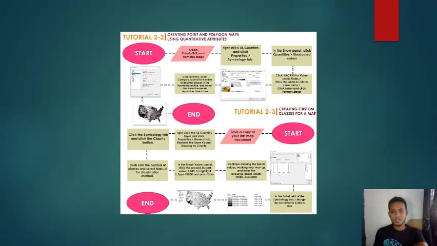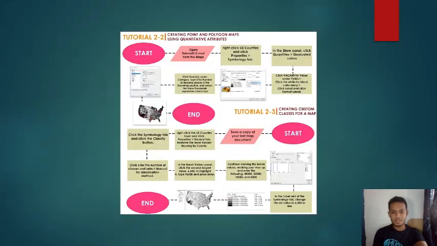Next is tutorial 2-2, in which we create point and polygon maps using aggregate attributes. We learn to make points on the map, where more people makes the point bigger, and fewer people makes the point smaller.